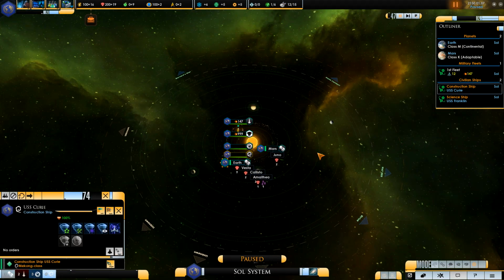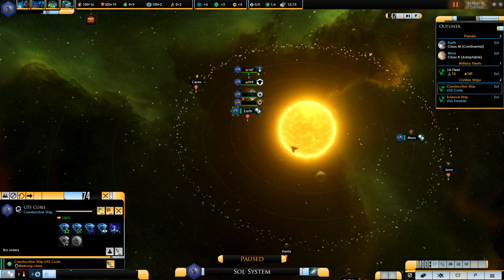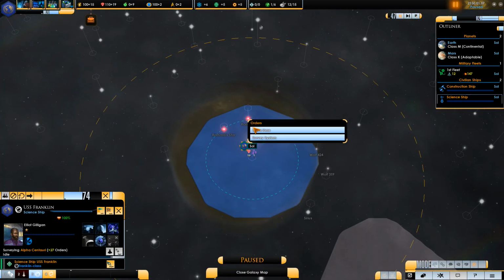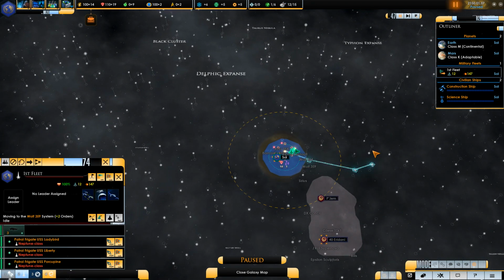Actually, real quick. Construction ship. Which gives me the most minerals? Doesn't matter. So we'll have you go to the closest one. This science ship will go to Alpha Centauri to explore. And then we will be moving these guys throughout once again.